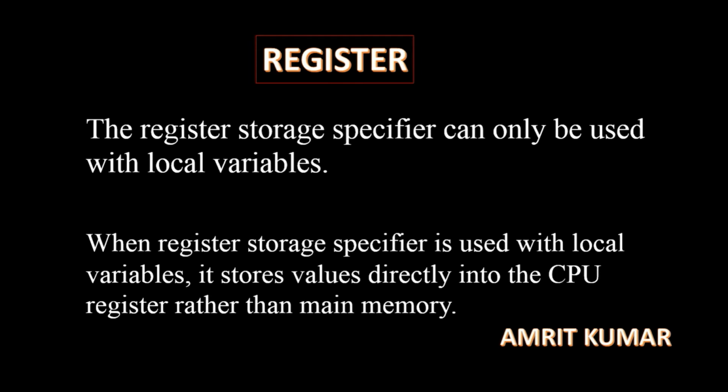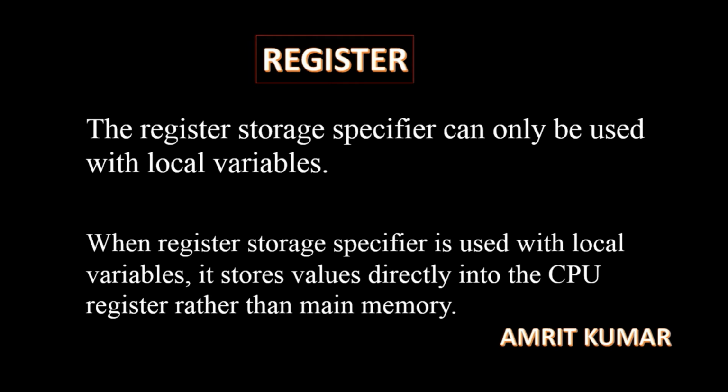Auto storage specifier can be used with the local variable. And we have studied that the static storage specifier allocates its memory in the global region, and it can be used with both global as well as local variables. Now, if we compare with external, we have studied that external is used with the global variable only, and that is the importance of the external.